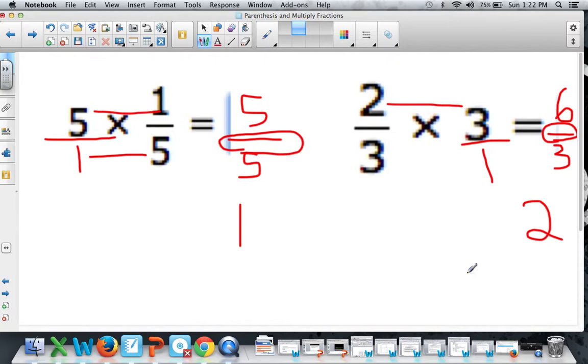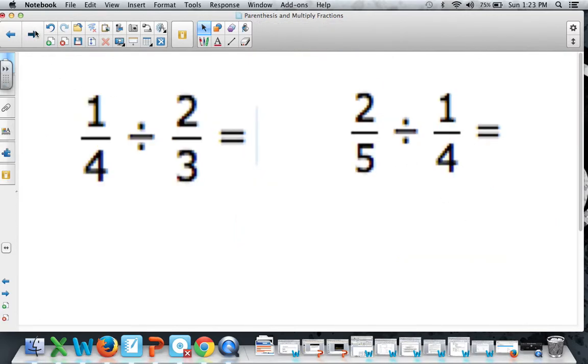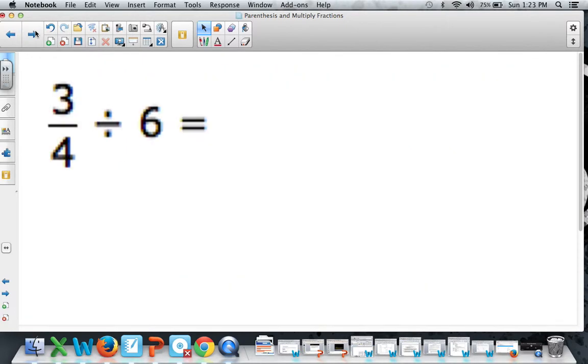Not wholes like, oh, there's a hole in my Swiss cheese. No. I mean whole as in whole with a W, altogether, the whole thing. 6/3 equals 2 wholes. Let's move on to other kinds of multiplying fractions. Kind of traveling through the lesson so I can give you an efficient help.